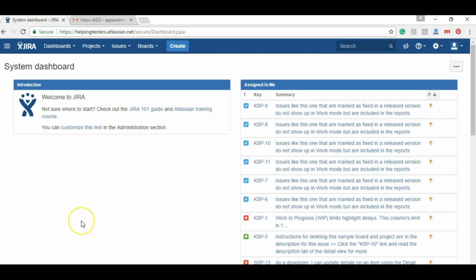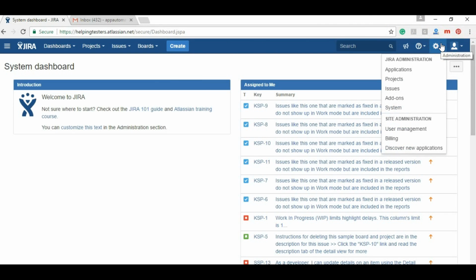Hello friends. So in the last lecture we have a very good overview of the Jira tool as a whole. In this lecture we will be taking up the create section, as it is the main section of the Jira account. Currently I have been logged in as an administrator. First of all, let me show you how we can invite other users to our account.